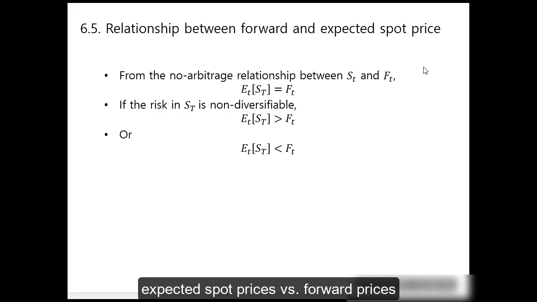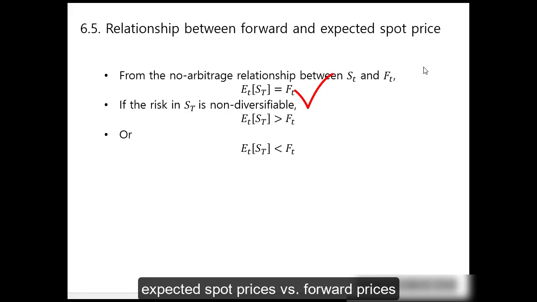So what we have here is, once again, three situations. If people don't care about risk, or if the underlying asset and the forward position don't have any risk, we must have this relationship. It says that the expected spot price must equal the current forward price. In a sense, this makes sense that when people get into a forward contract, the forward price should be more or less the same as what people expect to prevail in the stock market in the future. So this equation corresponds to that situation.